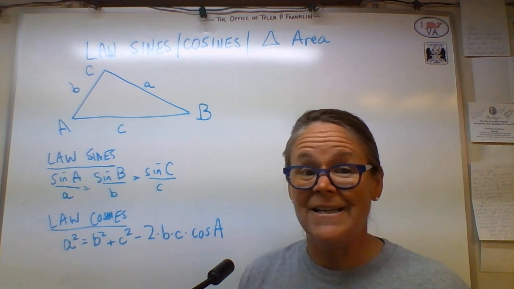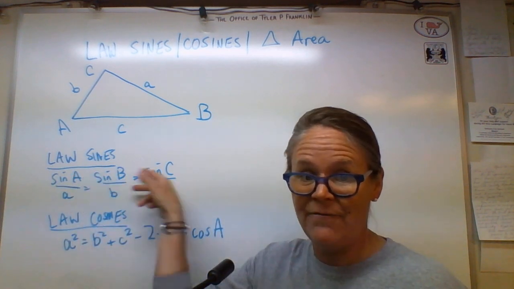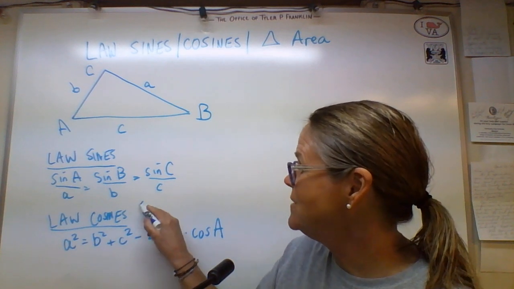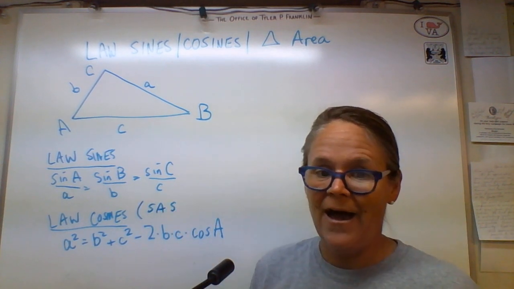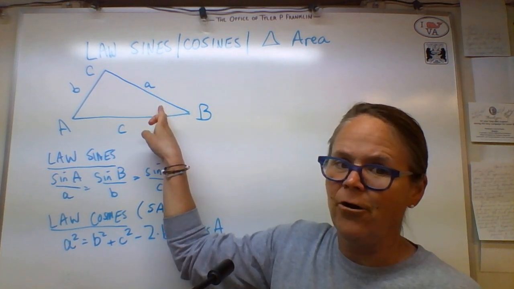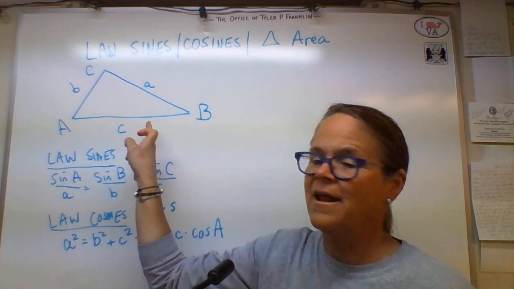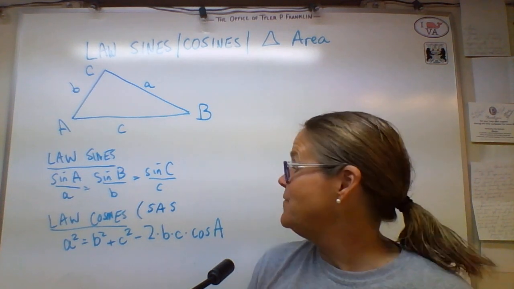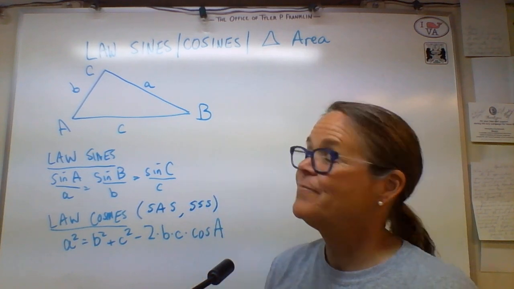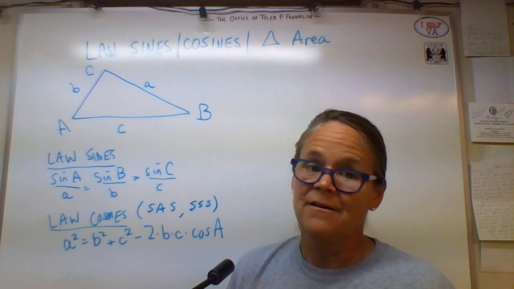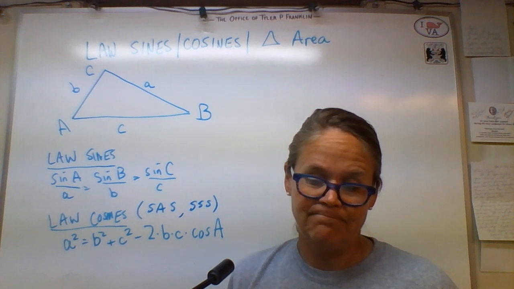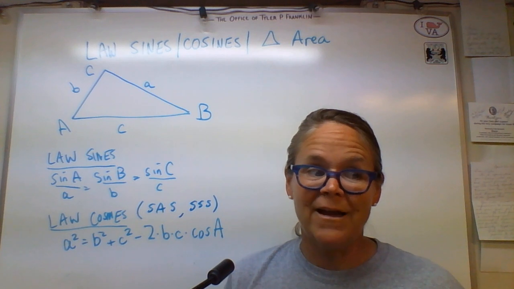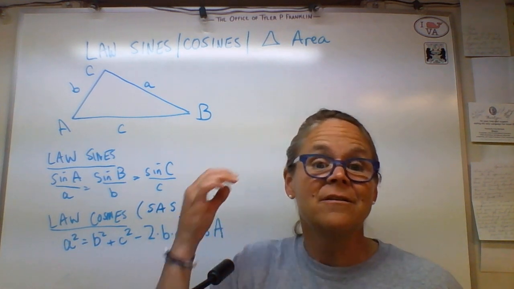When is law of cosines going to need to be used? When none of those fractions can be filled in. What some people memorize: law of cosines is when you have two sides and the angle between them. You don't have that side, you don't have that angle. You would have to use law of cosines. The other case is if you have side, side, side, all three sides, so you don't have an angle across from a side. Something to remember: never use the Pythagorean theorem. You don't have a right triangle. You're going to have to use law of sines and cosines.